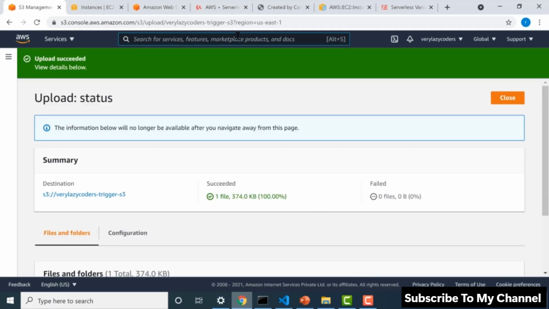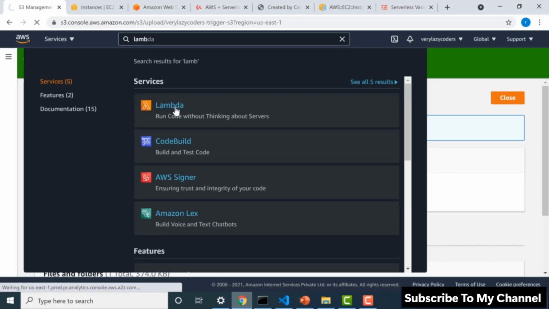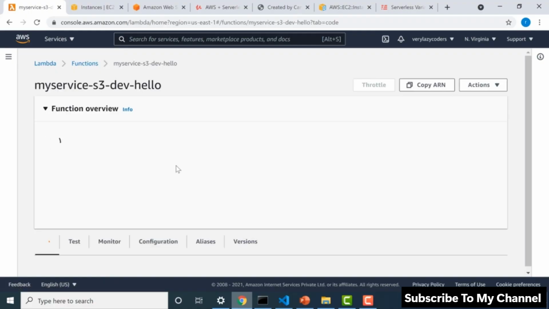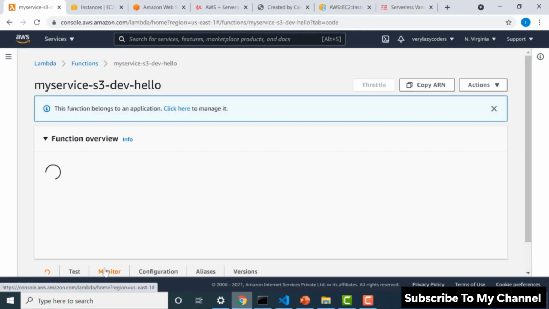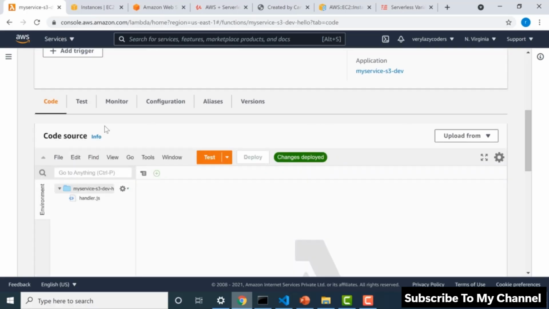Okay, now let's go back to our Lambda. So this was that Lambda that got created. If I click on monitor, the first thing is you can see that there is an S3 connection to this particular Lambda.